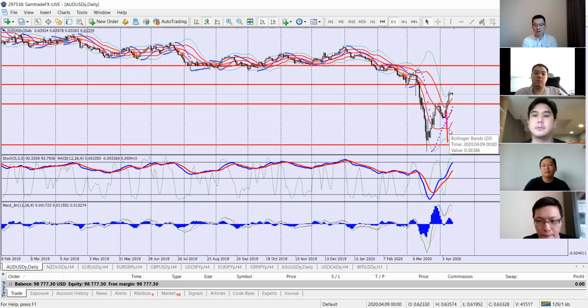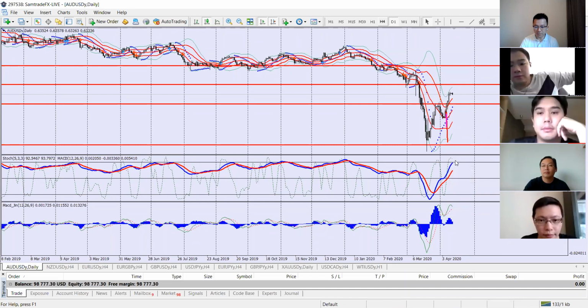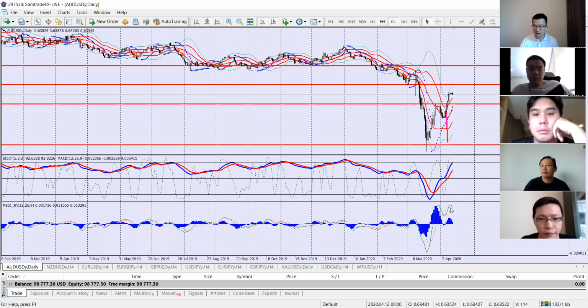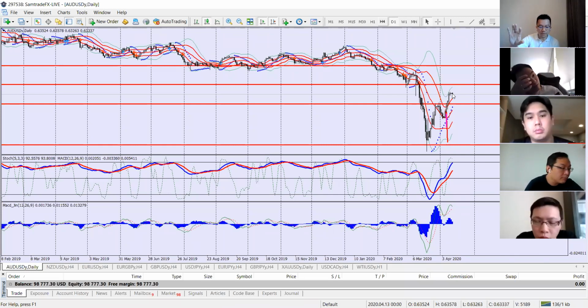So at this point, we're still looking back at the Aussie. I have indications telling me that it might start turning back down. It's heading into the overbought area, and it looks like it's trying to come back off overbought. The fast MACD looks like it's trying to turn back down. It's been stalling at that level for the past couple of days. So I'm still looking at Aussie as an overall downward move. I don't think that the upward direction is going to be quite sustained. It could come back lower.